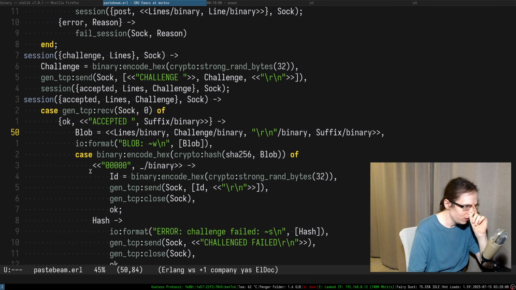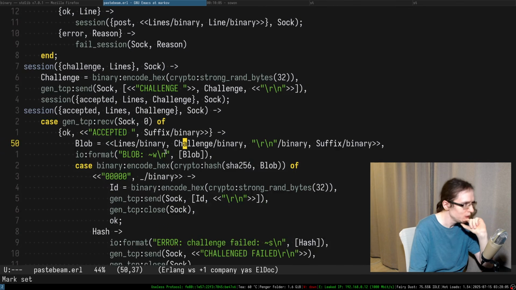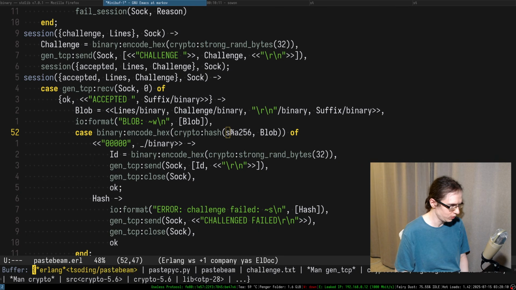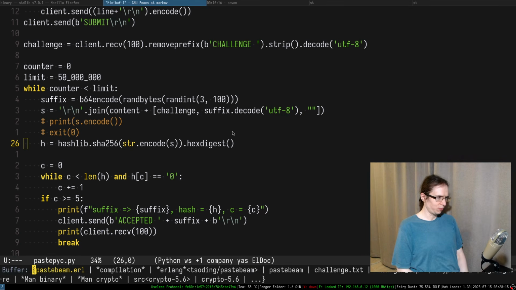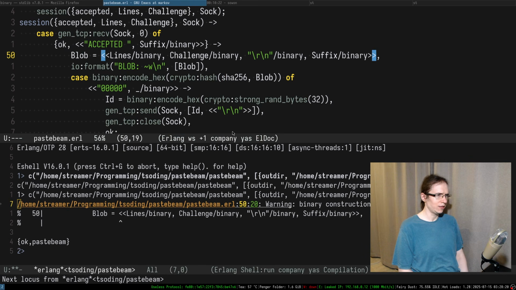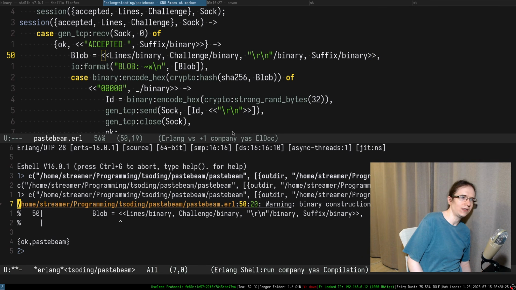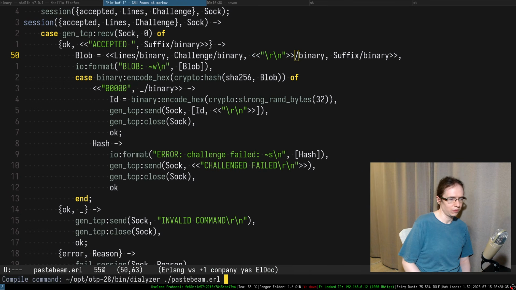Oh boy. Okay, so challenge failed, and it's going to print the hash, which is good. I hope we're using the correct hash. We're using SHA-256, and in the paste in here we'll also use SHA-256. Okay, so double checked pretty much everything. Let's kill that. It complains about something. Binary will fail because of the type mismatch, but dialyzer said it's fine. Do I have to say something like this? Okay, sure. Let's double check dialyzer then, if it's complaining about this thing.